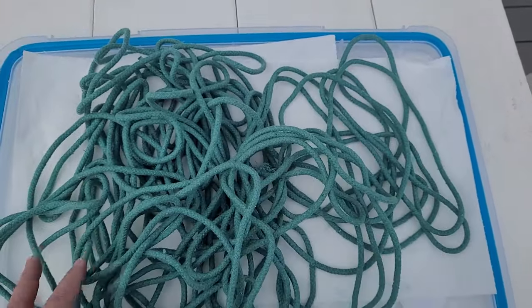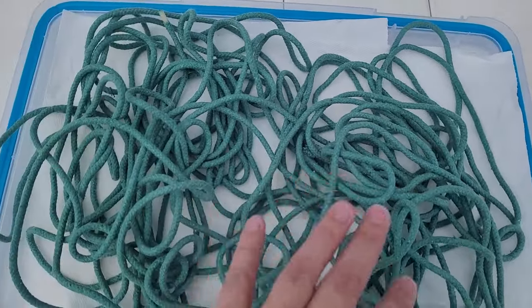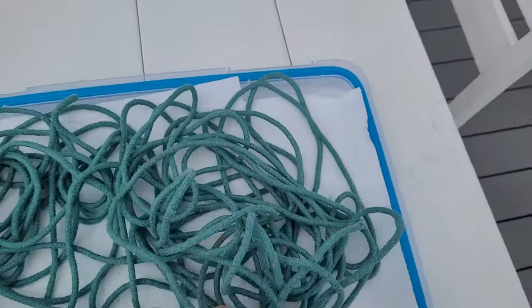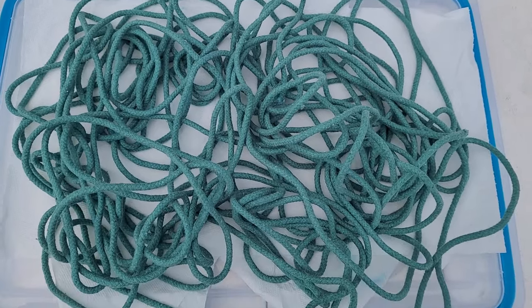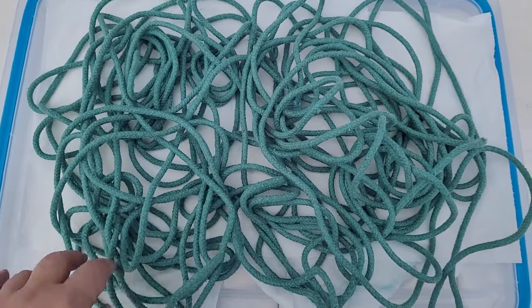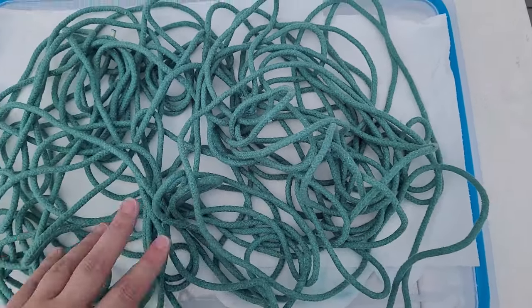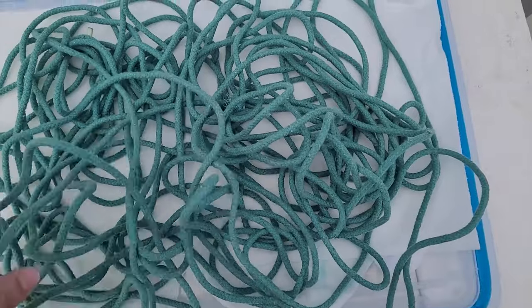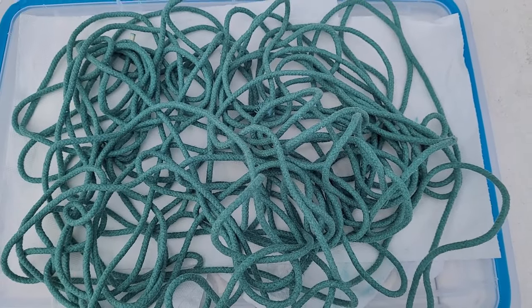It came out so pretty and it didn't take that long — all in all about an hour's worth of work. I just need it to dry now. I kind of untangled it and laid it loosely on the bin lid with paper towels, and as you can see it's not really staining the paper towels at all. I'll just have to wind it into a nice circle. I really really love how it came out! You can pick whatever color you want — just make sure you use 100% cotton clothesline. This was from the Gypsy Quilter, but you can get cotton clothesline at any dollar store, Walmart, or Home Depot. It was about a hundred yards.